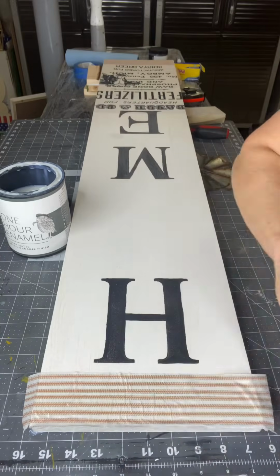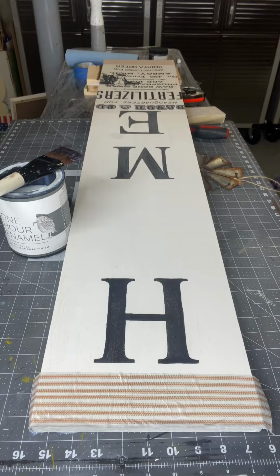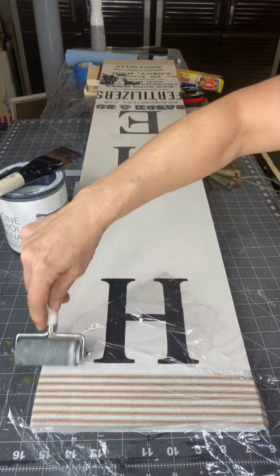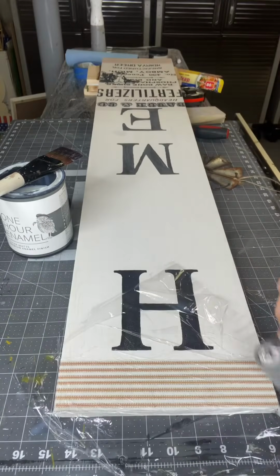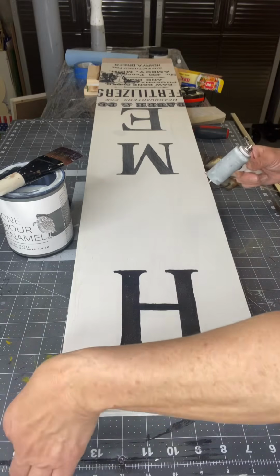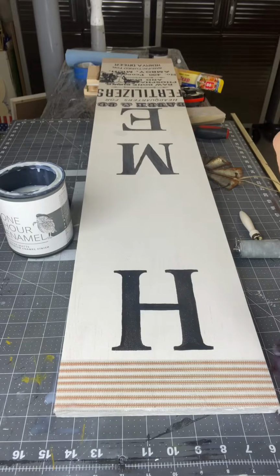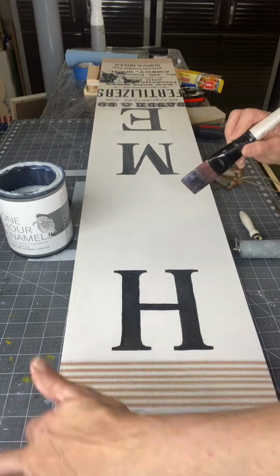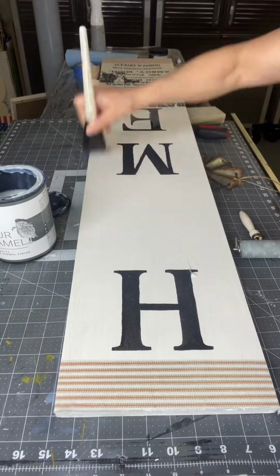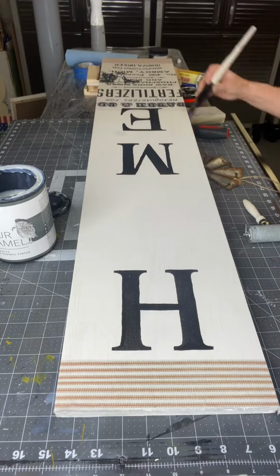And again, I'm going to use my 1 hour enamel clear. This time I glued it and top coated it all in the same time because it was so small. I placed my saran wrap down, did my brayer. Laid my sides down, and then continued to give my entire board another coat of the 1 hour enamel clear. Right into the second image.